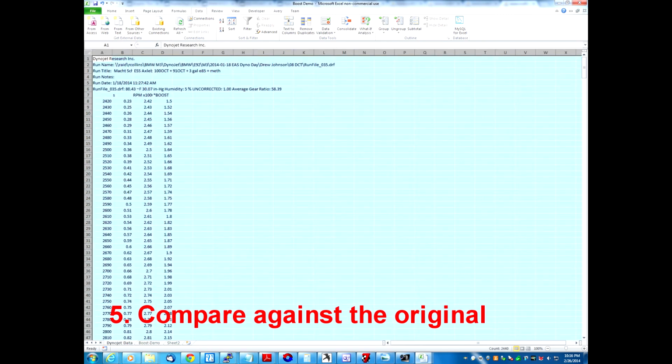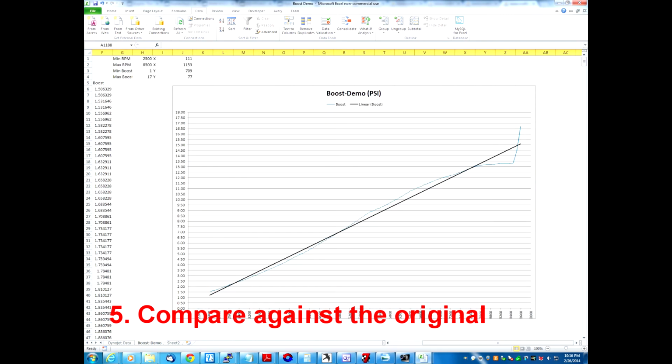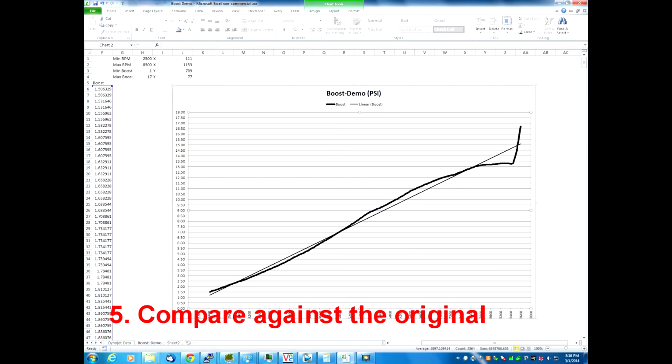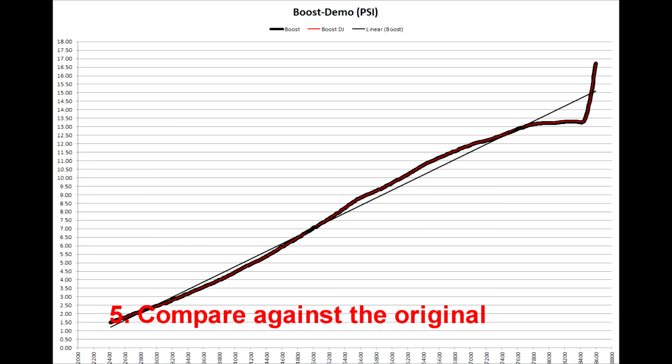I've included the DynoJet data in the spreadsheet in a tab called DynoJet Data. To make it a little bit easier to see the accuracy of this technique, I've thickened the line of the boost data that we extracted from the graphics file. Next, I'm going to import the DynoJet data and overlay it right on top of here. I overlaid the DynoJet data on top of the graph that we generated using this technique. As you can see from this image, the black line is our generated data, and the red line that overlays on top of it is a perfect match in every way.